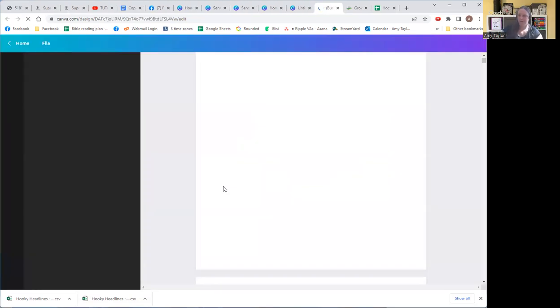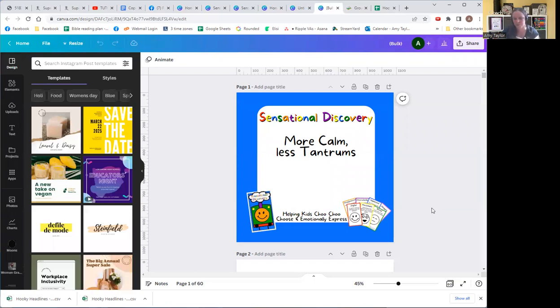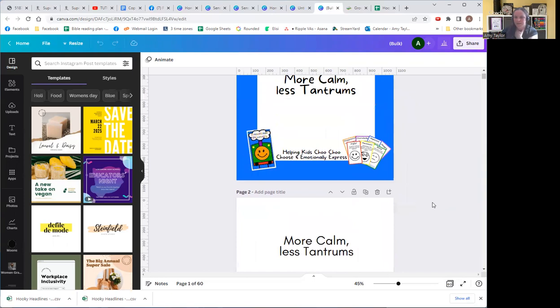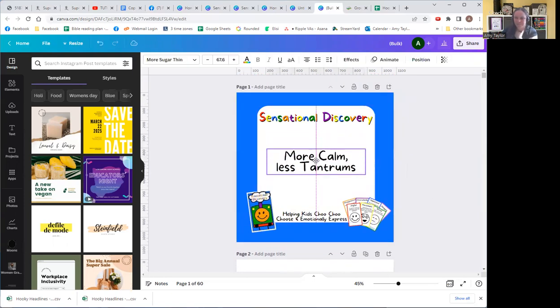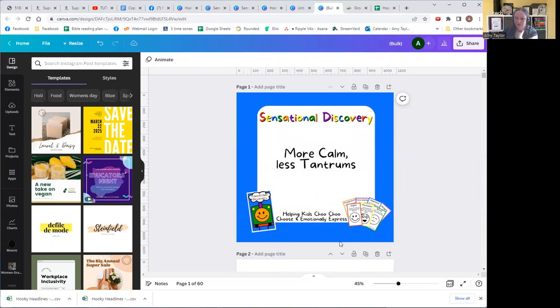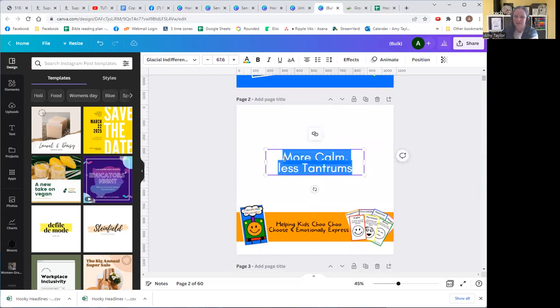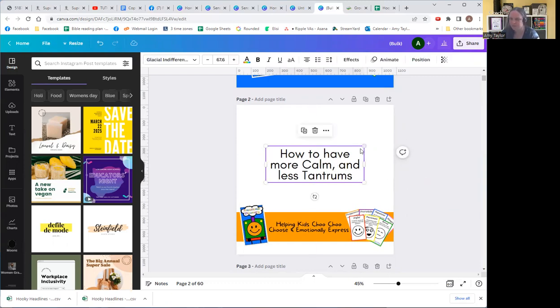I will do a video on how to do this with slides as well, and leverage your GrowthWorks content to come across into that and create slides effortlessly. So, more calm, less tantrums. Hooky headline on the side. Now, you may want to flesh it out a little bit. More calm, less tantrums. I mean, to me, I'm just reading that. It's like how to have more calm and less tantrums. Done. Control C.